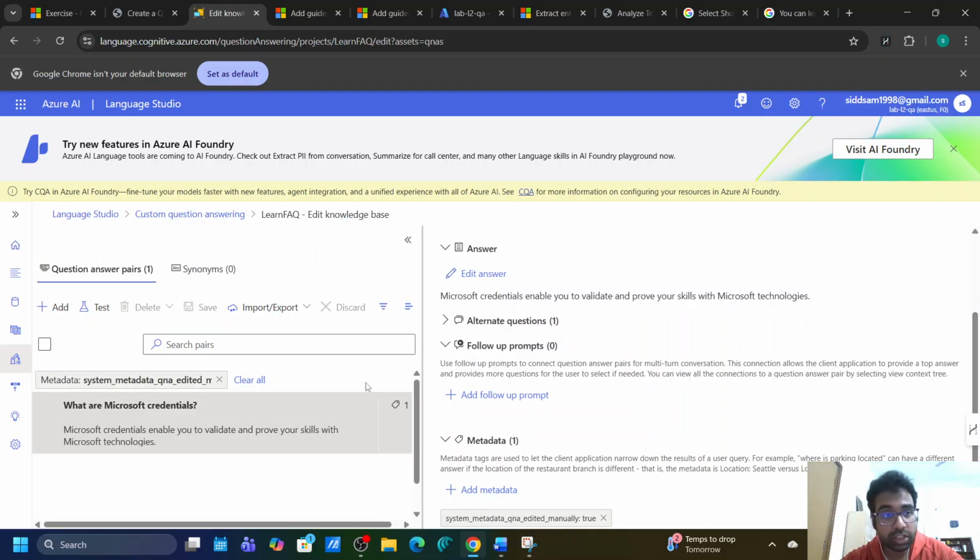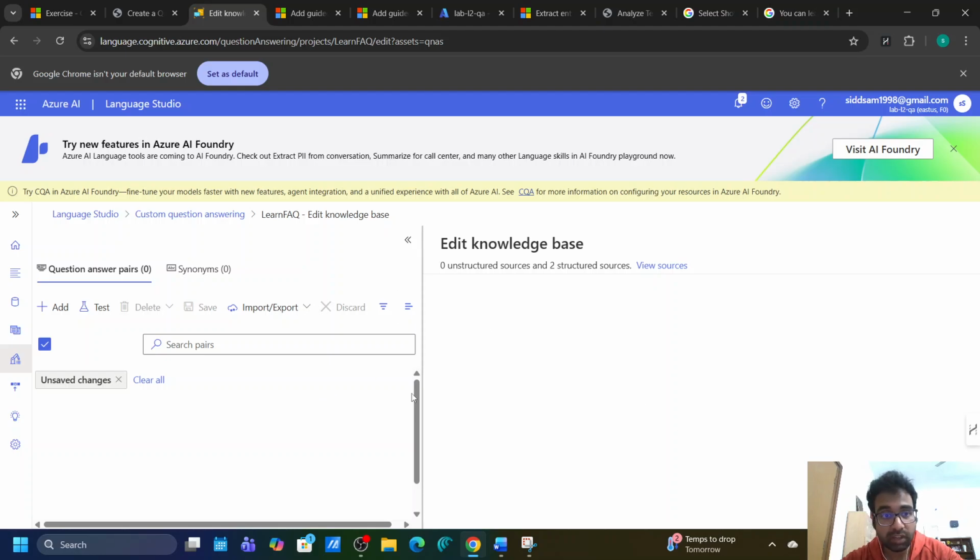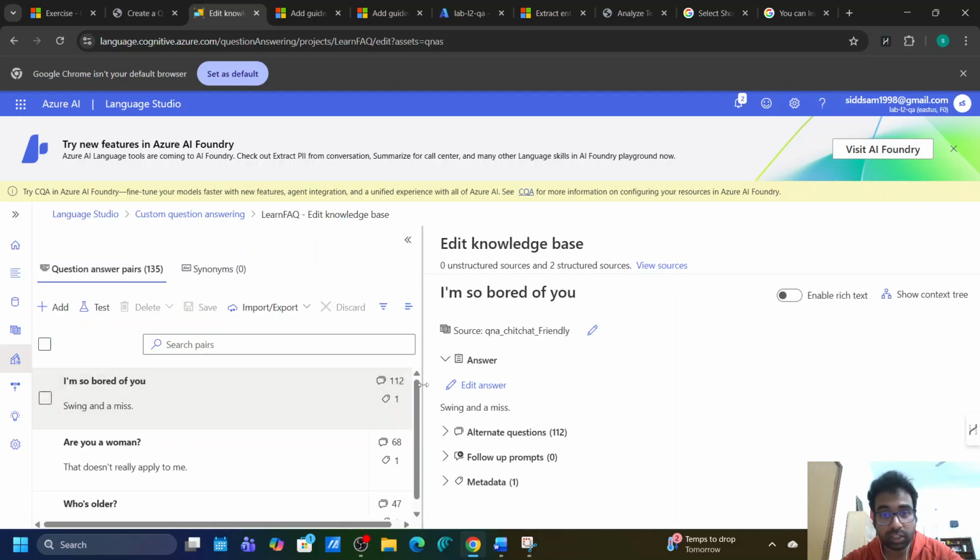So this tells which of the question answer pairs we have added manually. Let's clear this also. So we can filter based on metadata, based on sources, and also based on unsaved changes. There are questions which we add but have not saved, but there are currently no such question answer pairs.